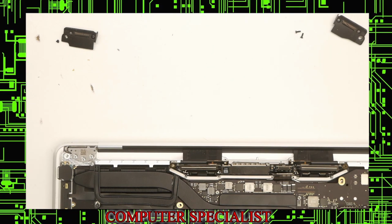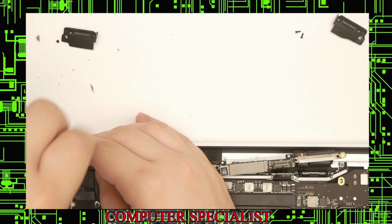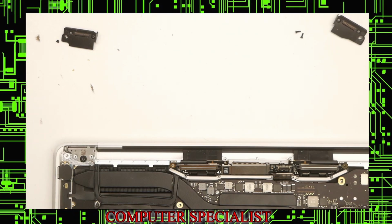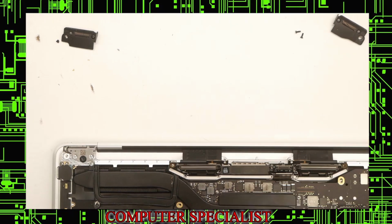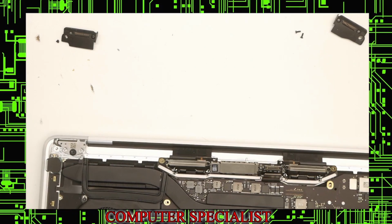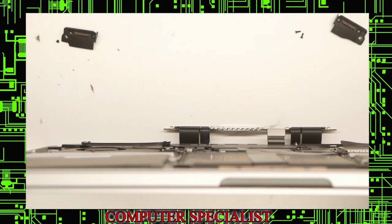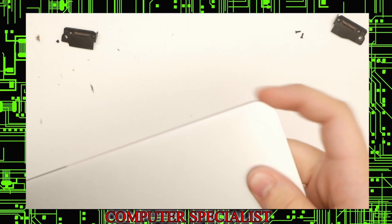Okay, now the hinge screws can go back in. We'll start out with only one and then make sure that the screen is aligned with the rest of the computer. See if we have to adjust it. When you close the laptop, it should be even on the edges. Make sure that it's even on both sides.